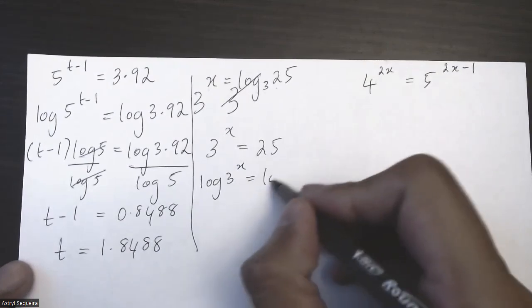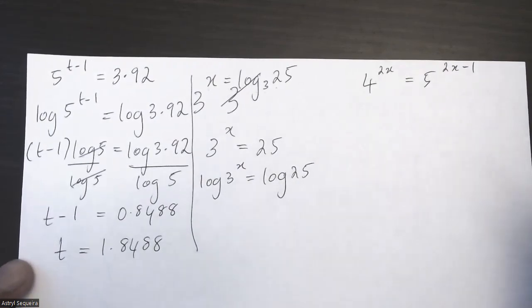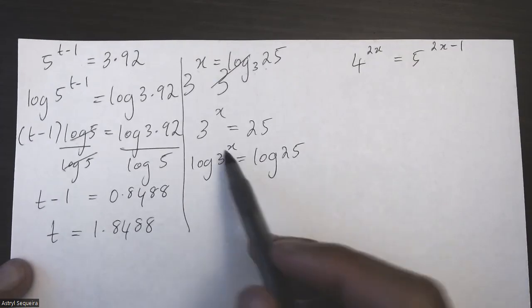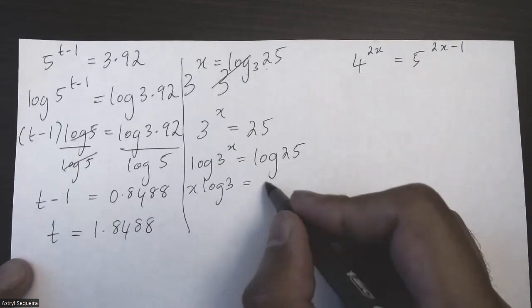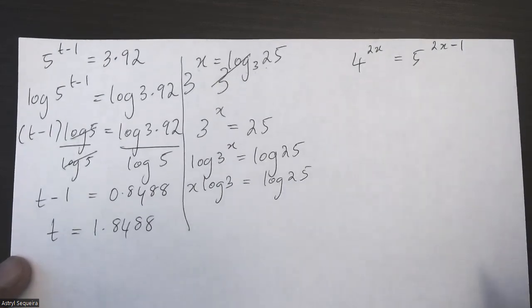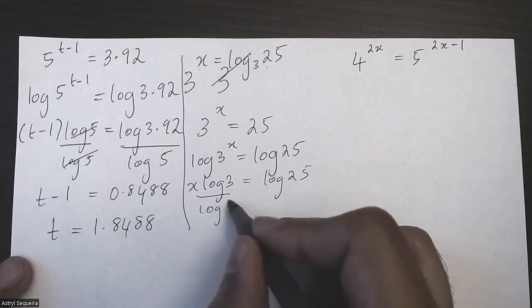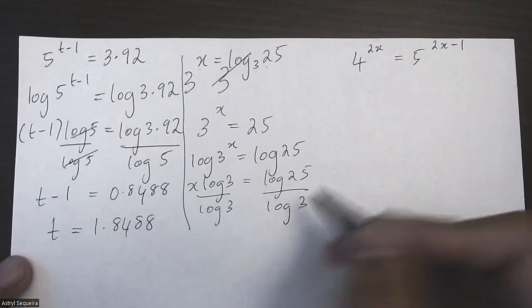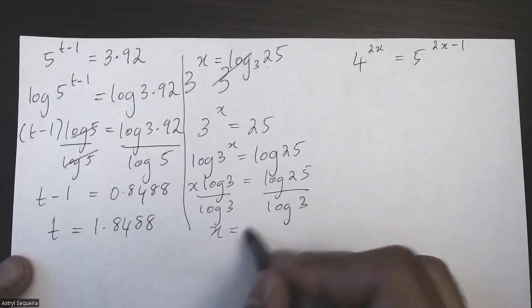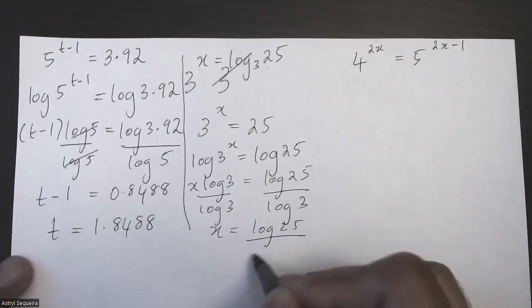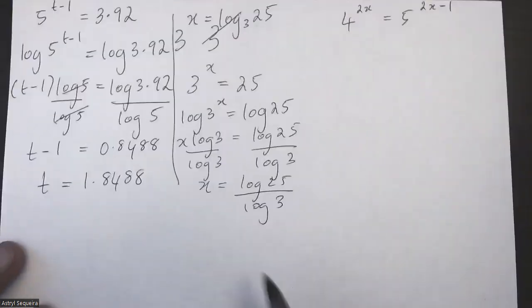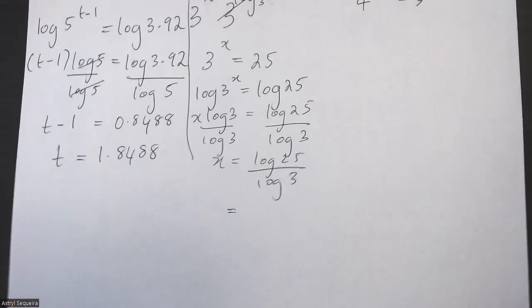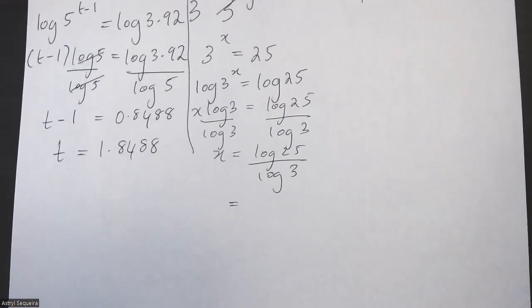I can't make these two numbers the same, so I'm going to log both sides. I know, a bit ironic because I got rid of the log and now I'm adding a log, but that's just how it's done. I'm going to bring my exponent down. And then I'm going to divide both sides by log 3. And like I said at the start of this problem, the solution is just log 25 over log 3. You can actually tell that from the original equation here. So this method, like I said, is totally unnecessary. I don't know why books or teachers would ask this, but just in case it does, I wanted to show the steps.